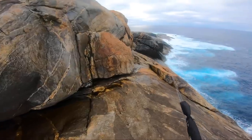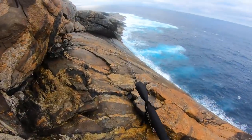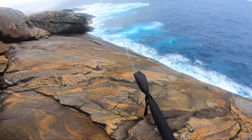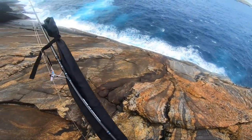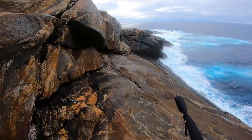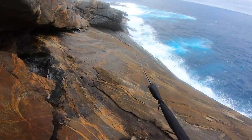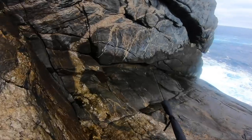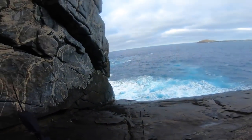Craziness. It looks good and deep though. See what's down here. This looks pretty slippery and dangerous too. Just gonna take my shoes off. I feel much better in just socks. Feel the ground a bit better. Grip the ground a little bit better. What a location.